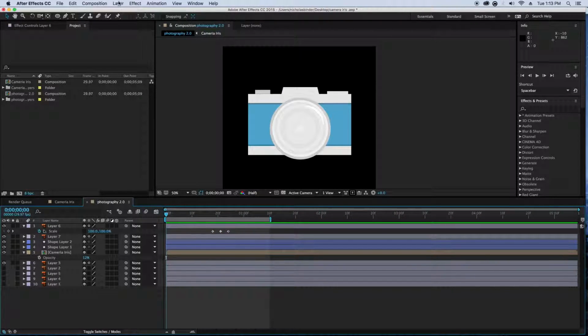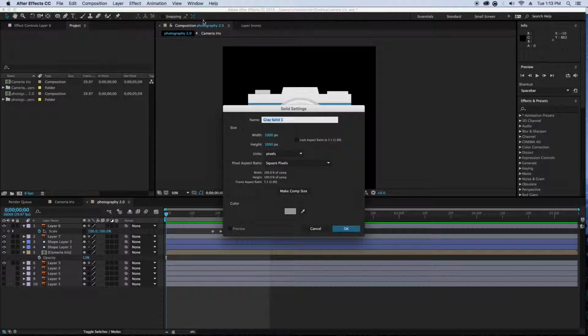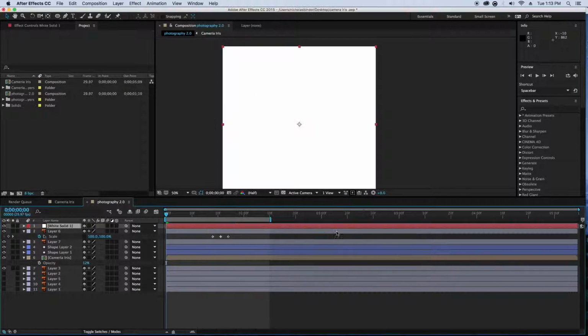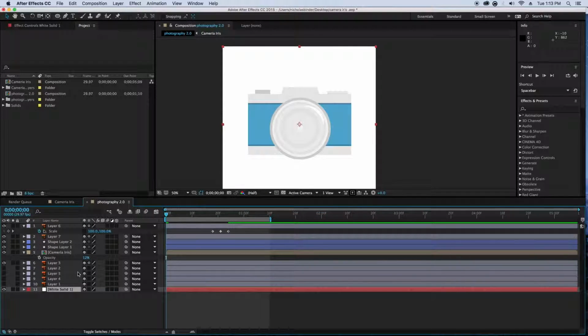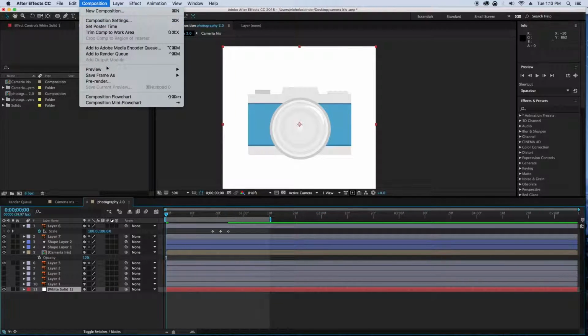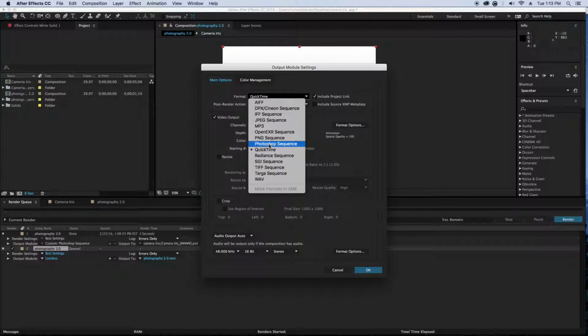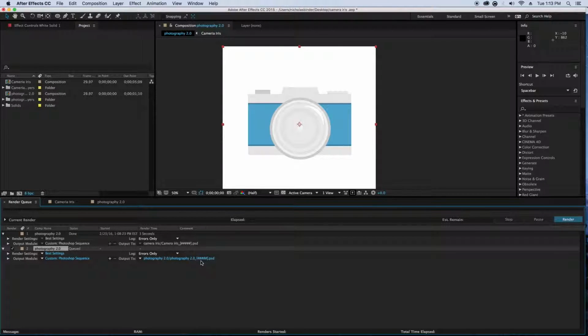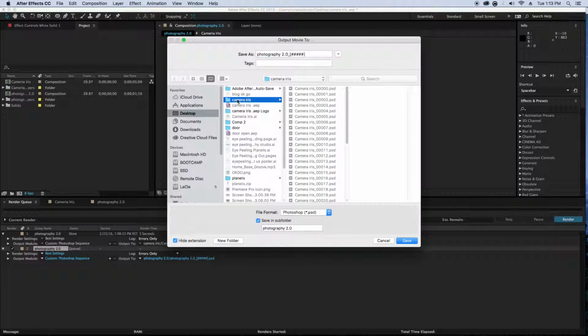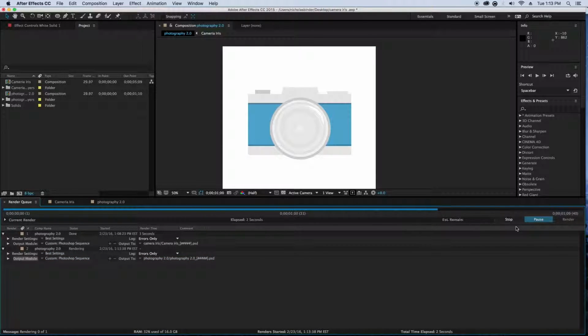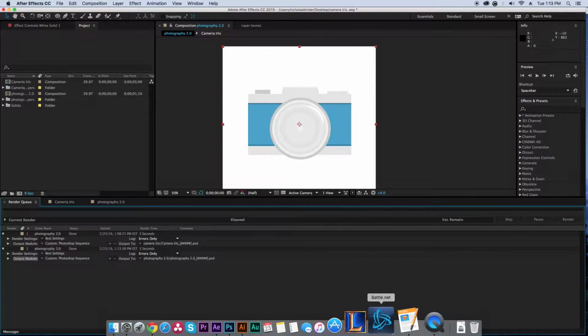So we bring down the working composition bar down to like a second and 12 frames. Now I made a solid, just to go behind it to make a white background. And then we add to the render queue, and we change it from QuickTime to Photoshop sequence, because that will give us an individual Photoshop file for each frame. And you just save it to a folder. It's going to save it in its own little folder, right? And then we have to go into Photoshop and open that up.